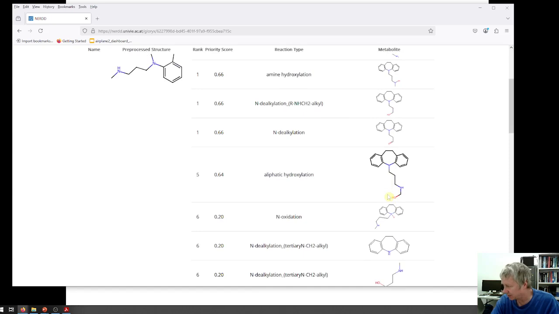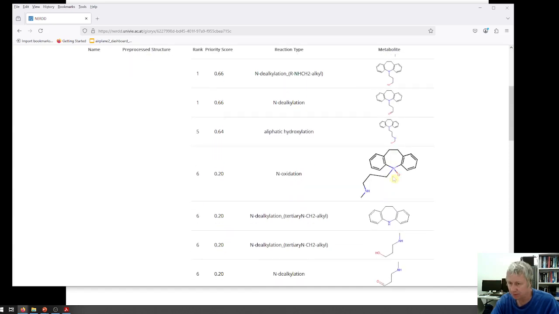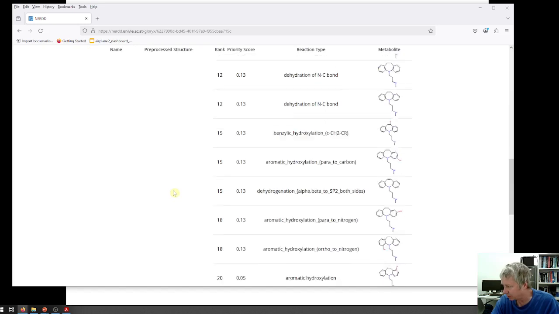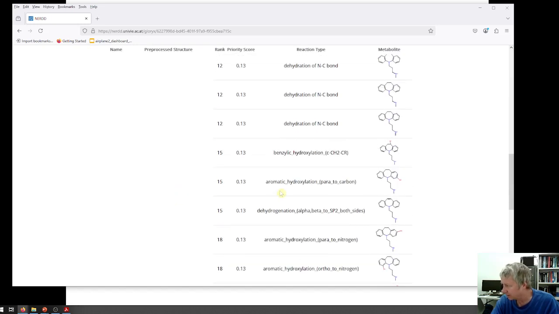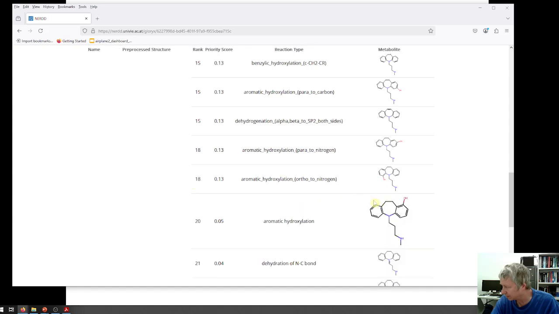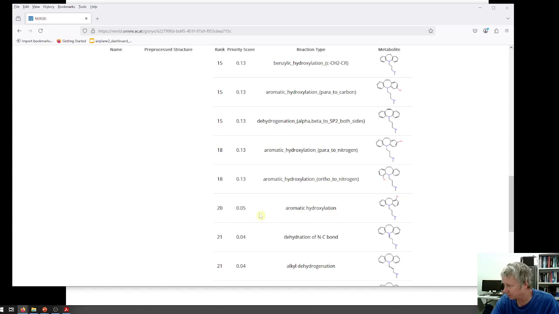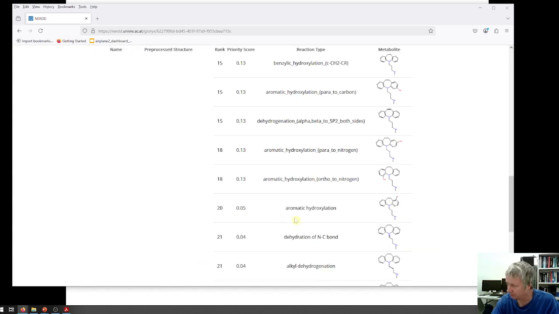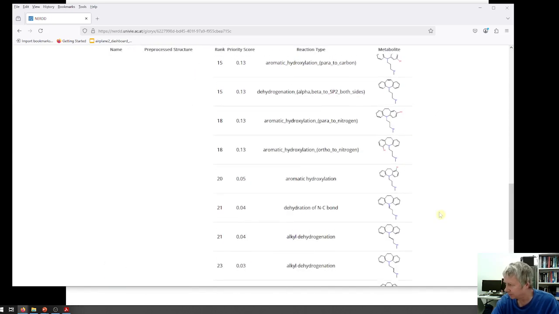And then it just kind of goes down, and there's some other ones like maybe the tertiary amine hydroxylation. I think these are lower scores. I kind of focus on the top ones, but there are some lower ones, like where it shows the aromatic hydroxylation. Apparently, it's pretty low probability for these antidepressants, etc. So let's just keep going.